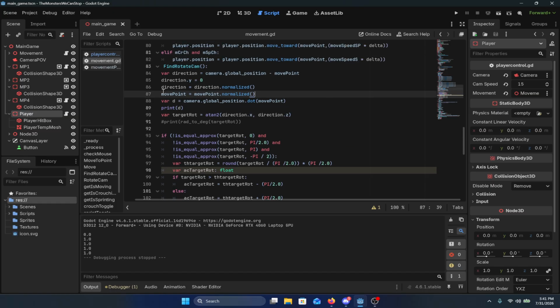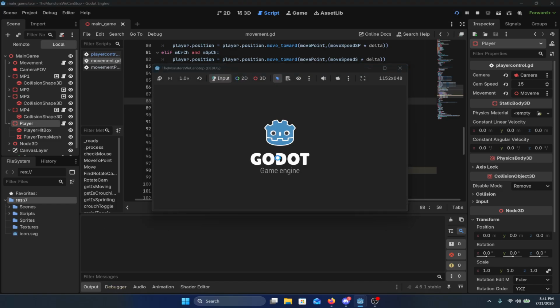So var direction2 for the current test, var move point2 for a test as well, var d equals... I don't know why I'm normalizing this. Move point2. So that just uses it temporarily.